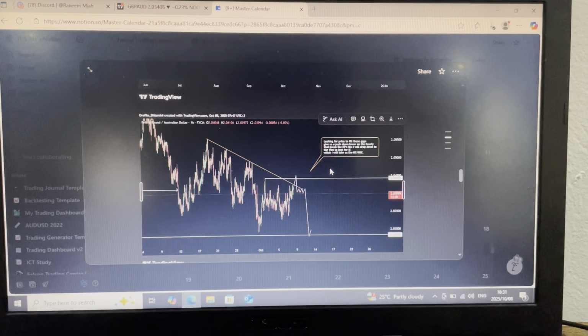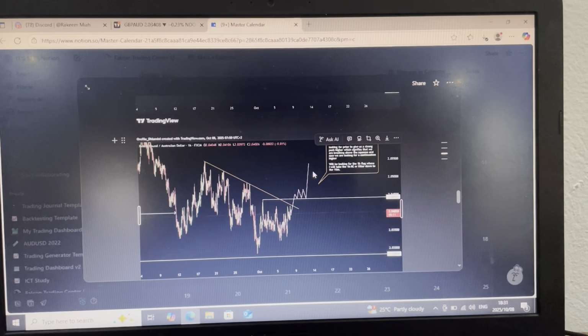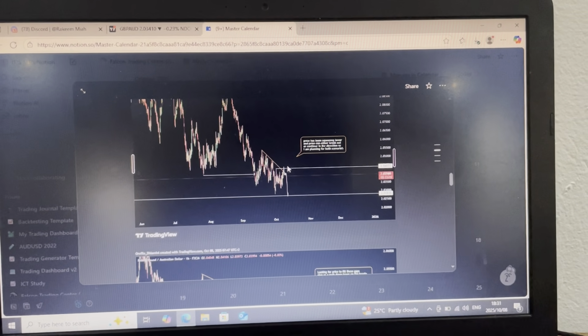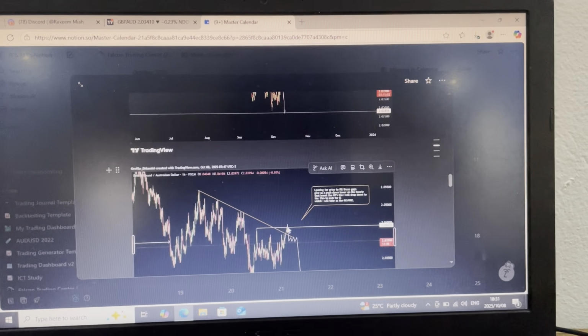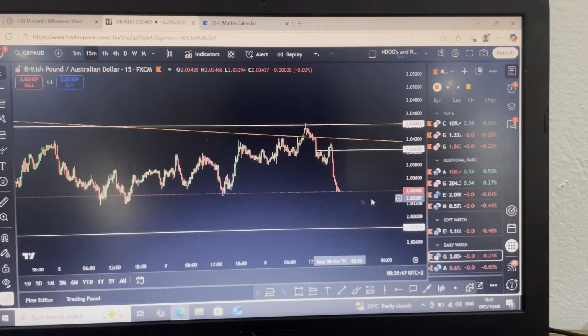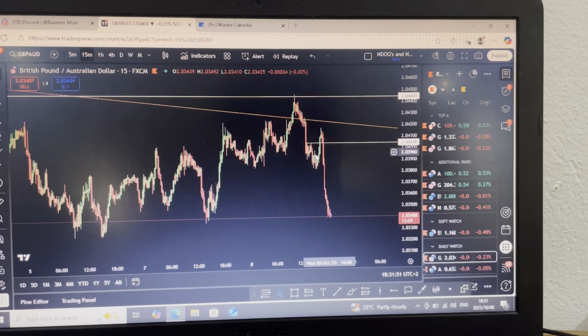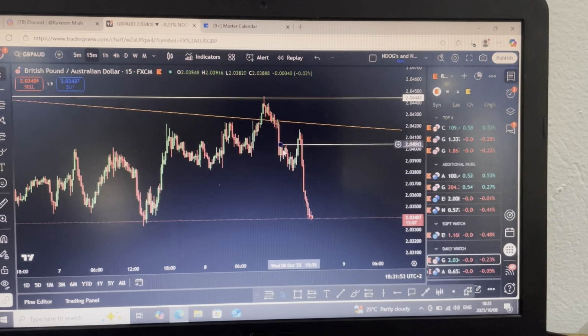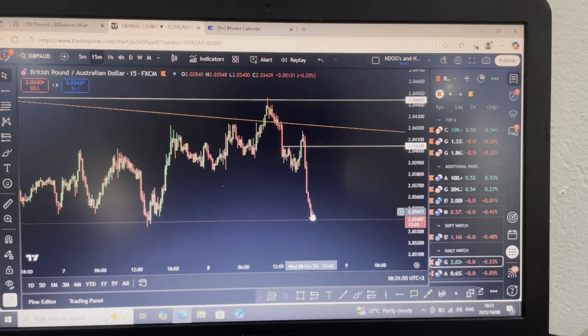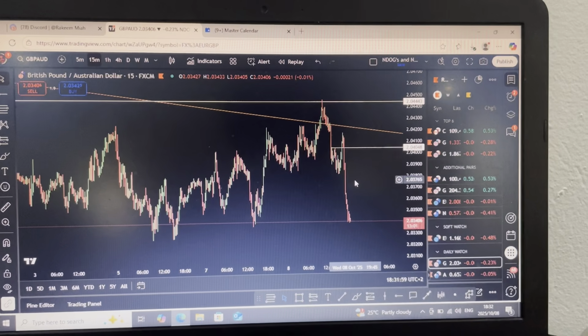So if you guys remember, in the morning I was looking for something like this, either for the squeeze to trade up or for the squeeze to hit the base, this base over here, and come back lower. And that's exactly what happened in price. Price actually hit that base over there and came back lower. However, we did not get a proper entry over there. That's why I didn't take advantage of this nice move lower.